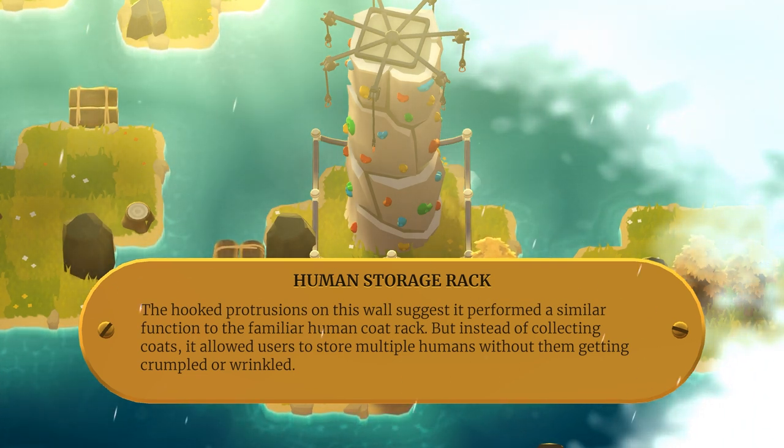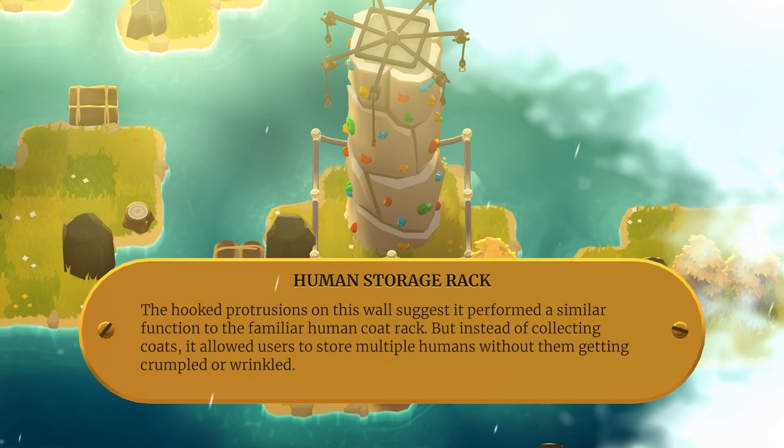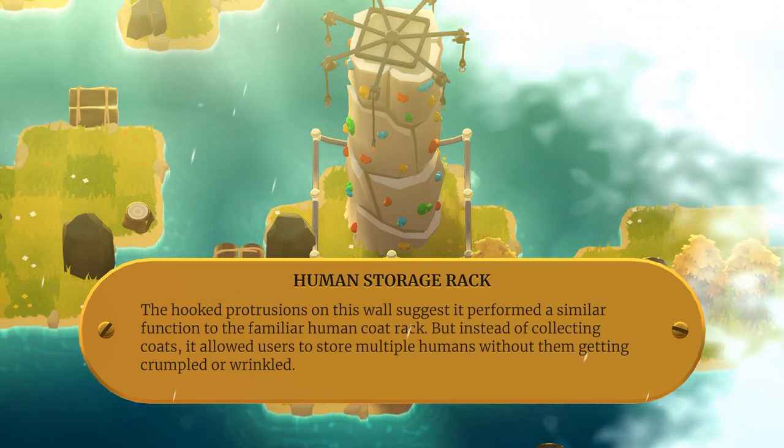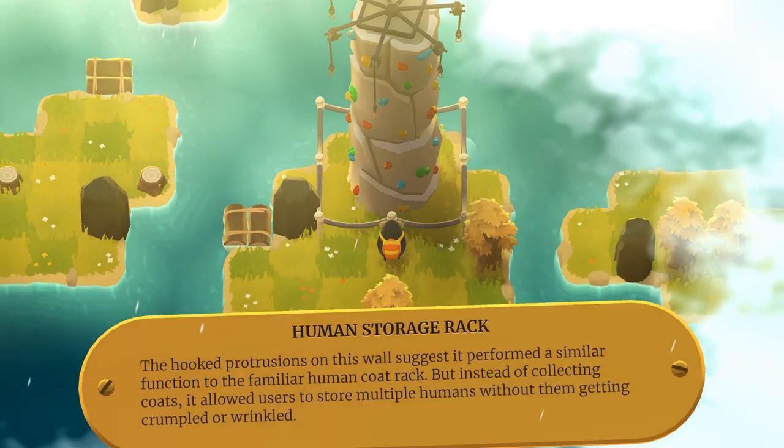I see. The hooked protrusions on this wall suggest it performed a similar function to the familiar human coat rack. But instead of collecting coats, it allowed users to store multiple humans without them getting crumpled or wrinkled.